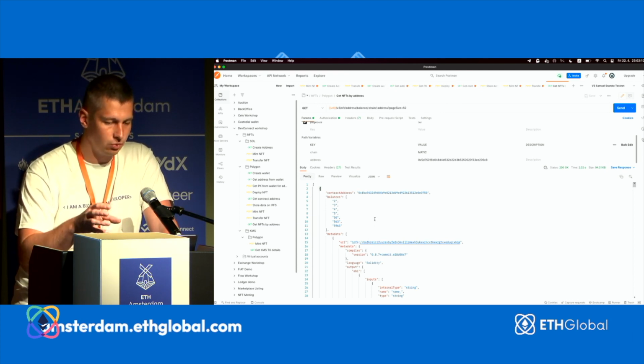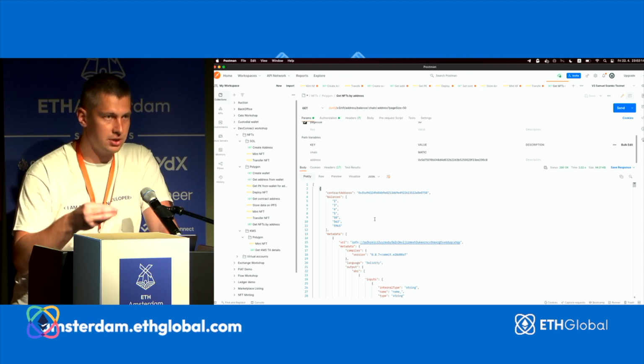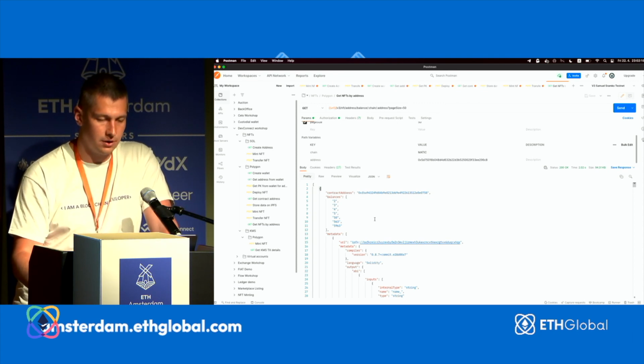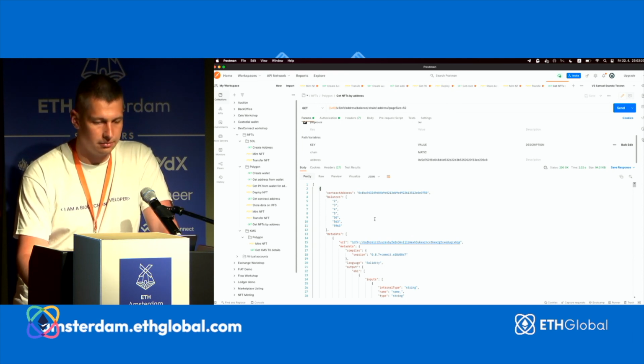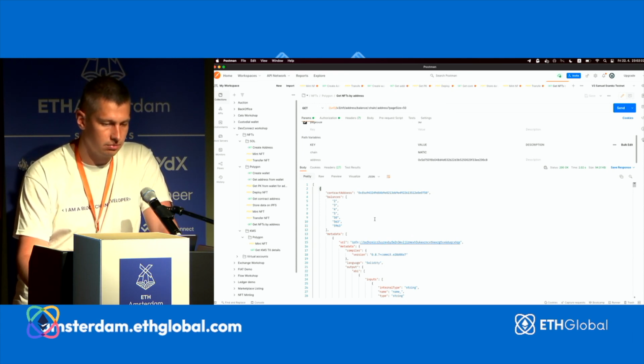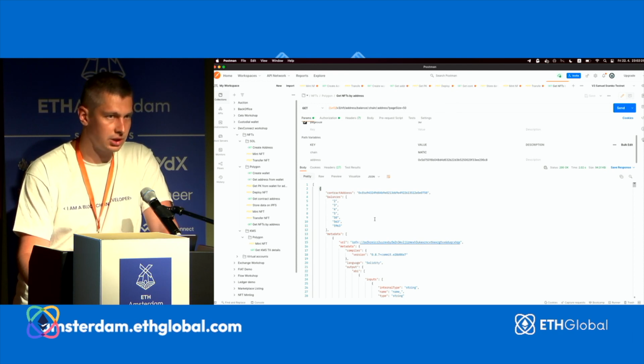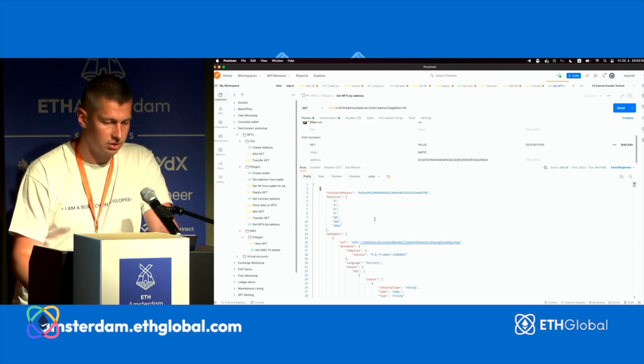The time when those NFTs appear in this endpoint varies with how fast we index the data internally. On the faster chains, it's pretty fast. We can scan Polygon quite near to real time. For slower chains like Ethereum, it can take 2 to 3 minutes since the transaction appears in the block and since we do our internal processing.